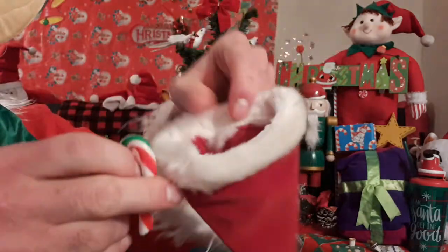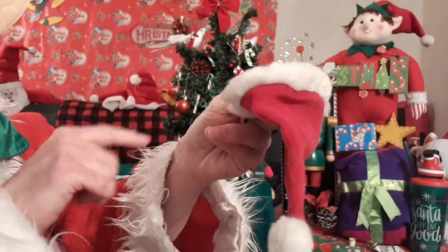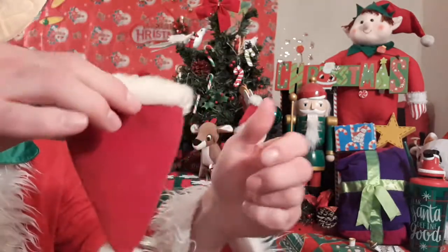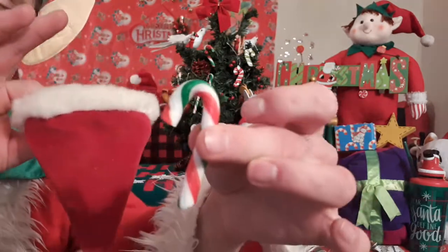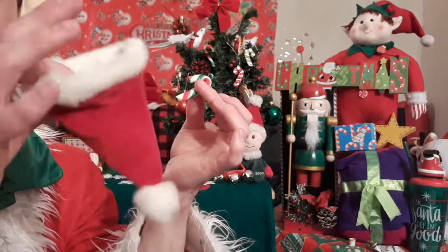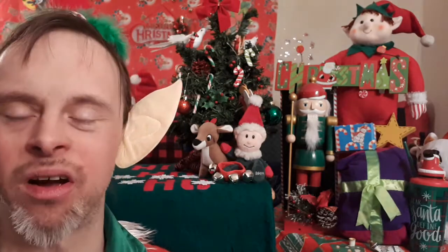All I need is a Santa hat and one candy cane. All I got to do is place a candy cane just like that, as if it was going to go in like this. So put it in, hold, and go up front, and extract it just like that. Very easy, very self-working. Cool cane magic trick, and send a hat on as well too. And that right there is how you do the Magic Santa Cane Hat magic trick.